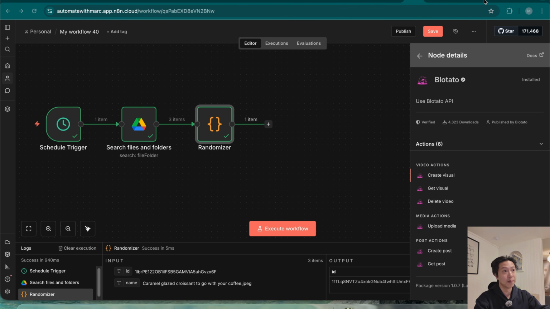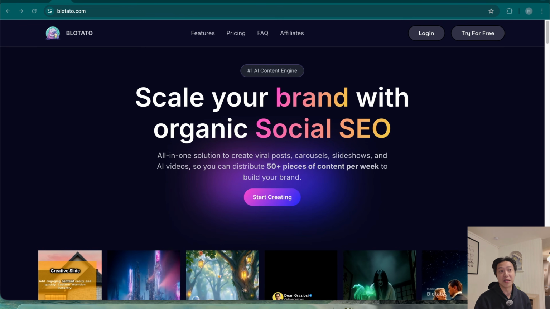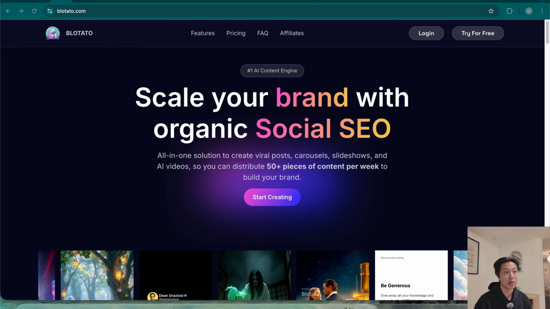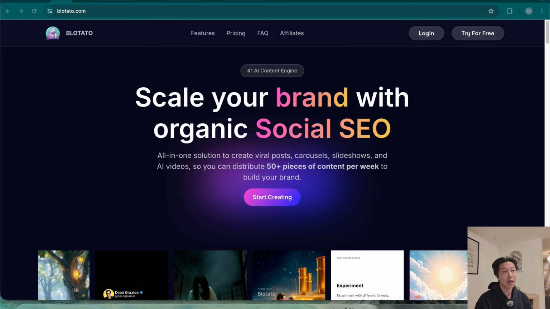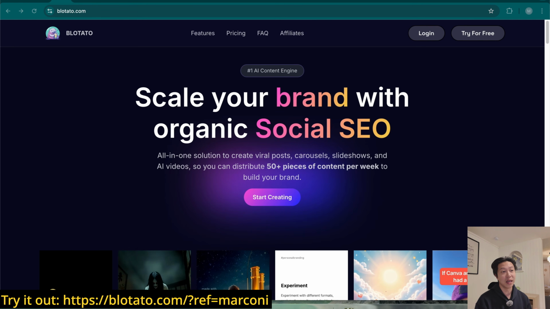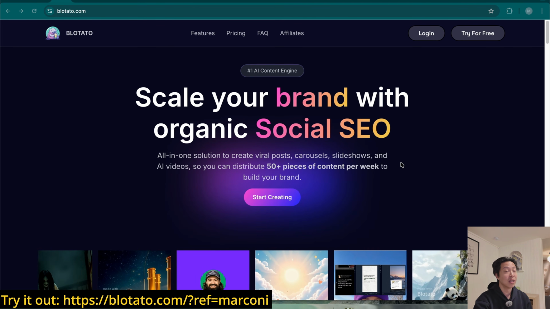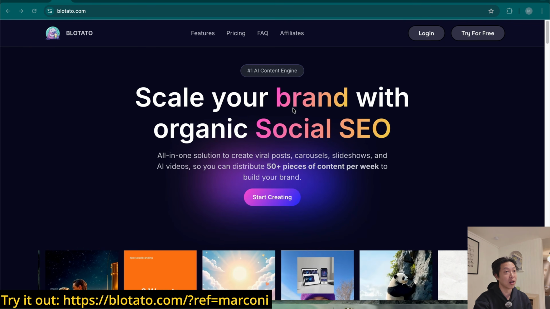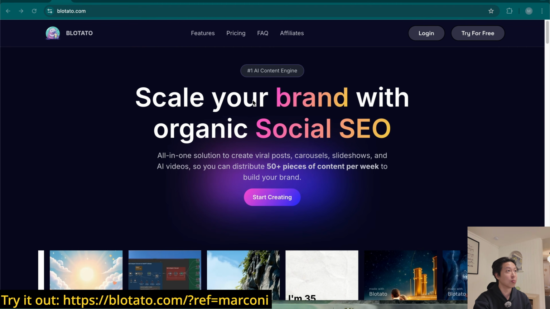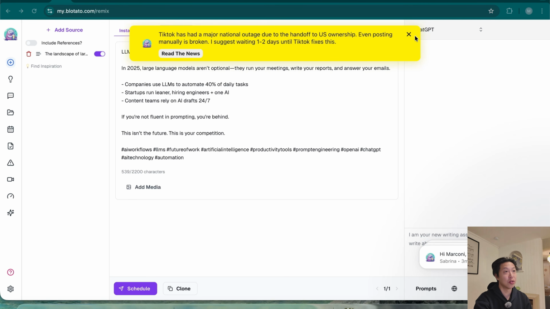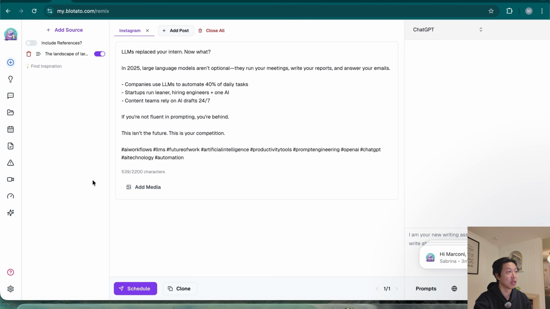Now, what is Blotato? Blotato is an auto-scheduling tool. Although they have been creating new features that come to the product, including creating images, reels, etc. directly on Blotato itself. But at the base level, it is a scheduling tool, an auto-scheduling tool that works very well with n8n. So what you want to do is to go to blotato.com and try it for free to just play around with it. And once you've created your account, it's going to take you to the dashboard that looks like this.